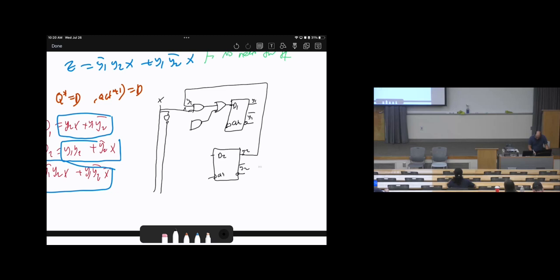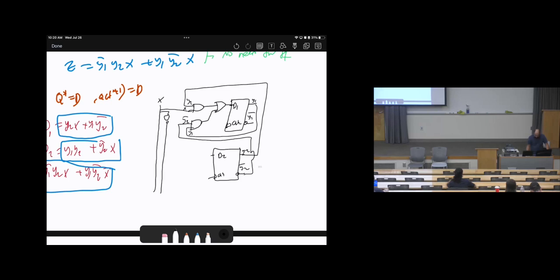The second one, Y1, Y2 bar. So here is Y1, and here is Y2 bar. Okay?